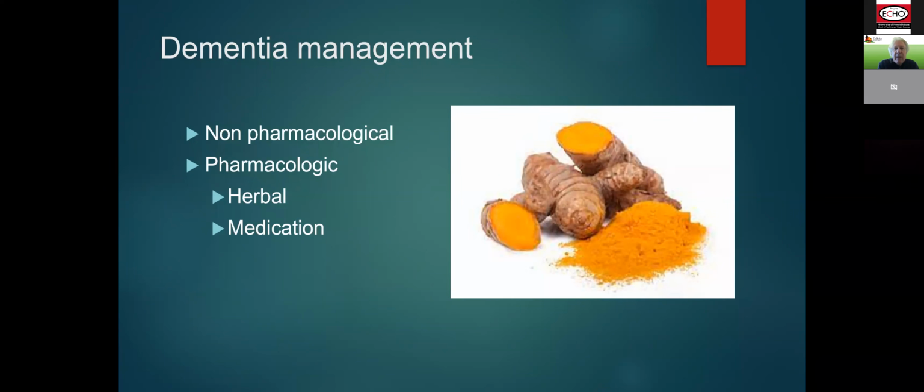Certainly in dementia management, there are 2 major medications. There's a third one that just got added. I don't want to talk too much about it because the FDA really screwed up in authorizing the monoclonal antibody. The American Geriatric Society does not endorse it whatsoever.